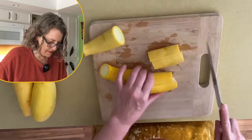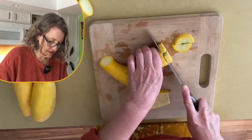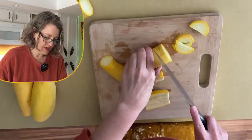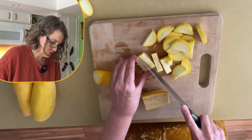Okay, so I figured out that about a 1/4 of an inch slice makes a good squash casserole. When we cook it, the skin is going to retain its firmness, and the center doesn't get all watery. Anything bigger than this, at the end you get a big burst of water in your bite, and it takes away from the creaminess of the sauce and the saltiness of the crust, and it's distracting. So try to keep your slices small.